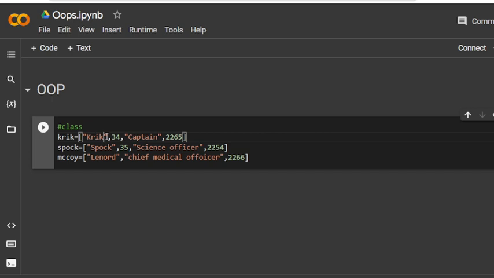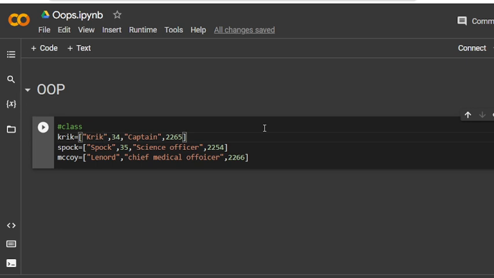A great way to make this type of code more manageable and more maintainable is to use classes. Classes are used to create user defined data structures.